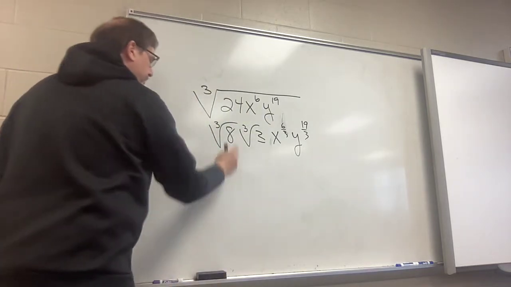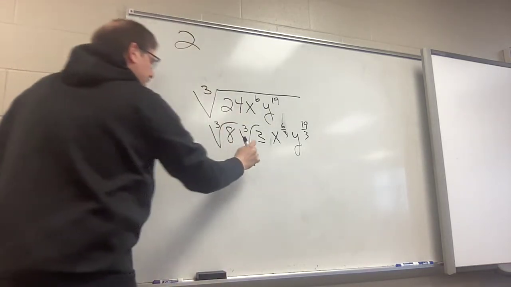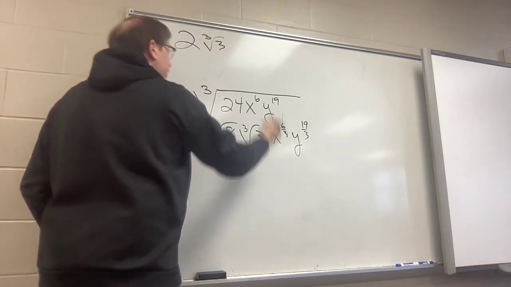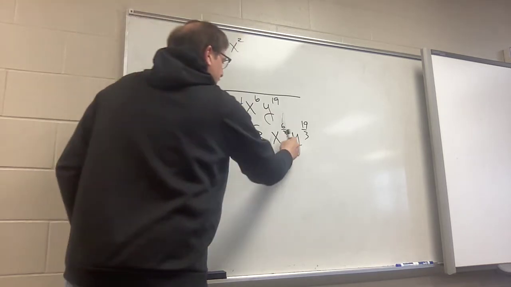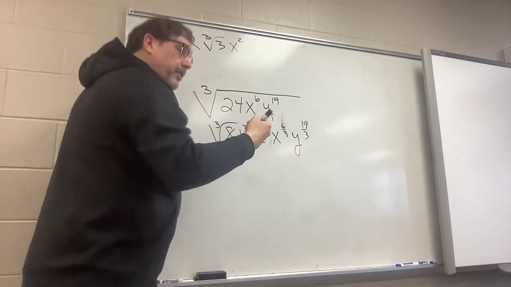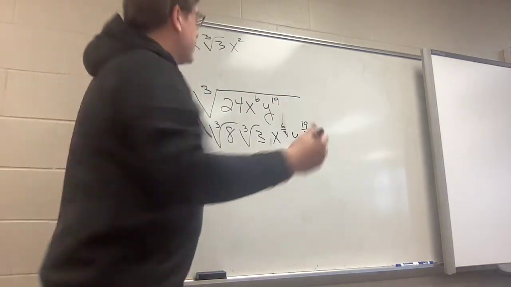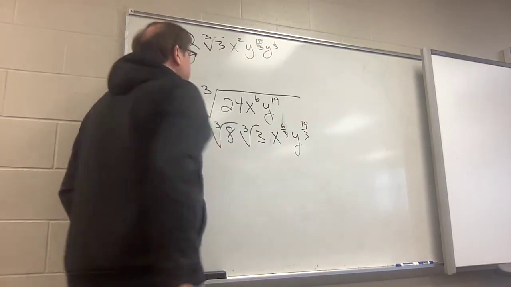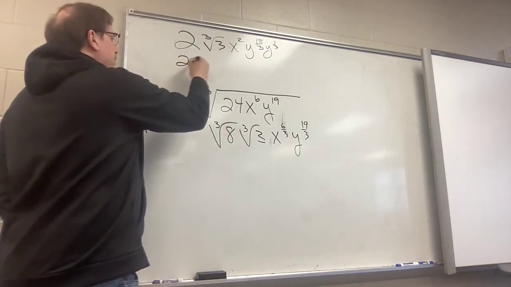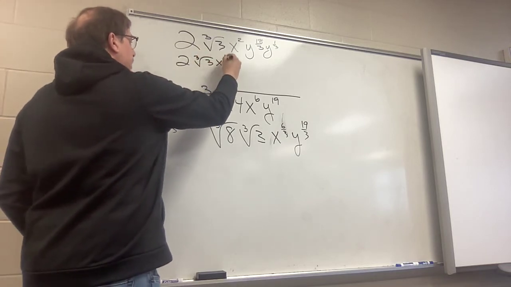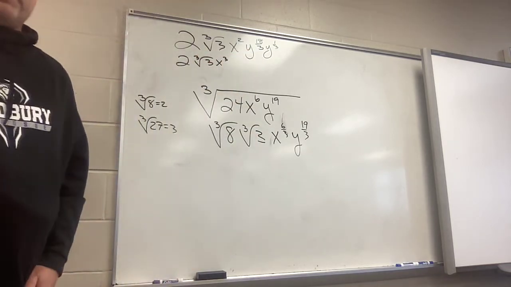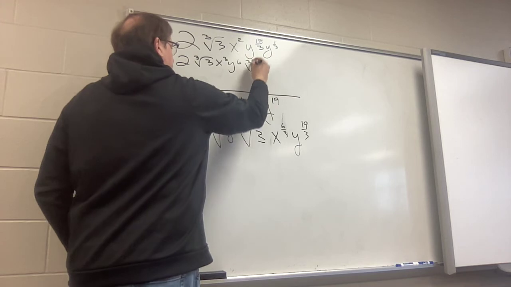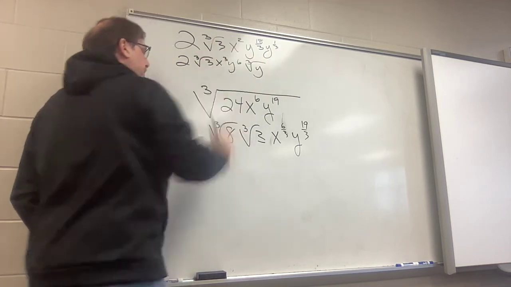Here's what happens. That becomes a regular old 2. The 3 will not take its hat off. 6 over 3 is 2, so that's x squared. Is 19 over 3 a nice whole number? 18 over 3 is. So we make it into 18 over 3 and 1 over 3. 18 over 3 just becomes y to the 6th, and this becomes y to the 1/3.